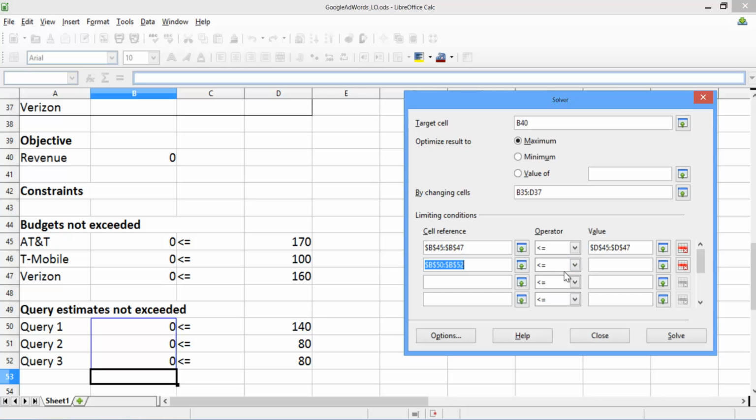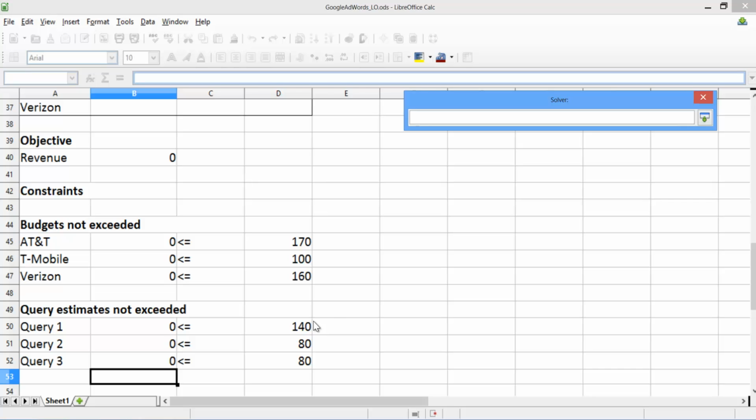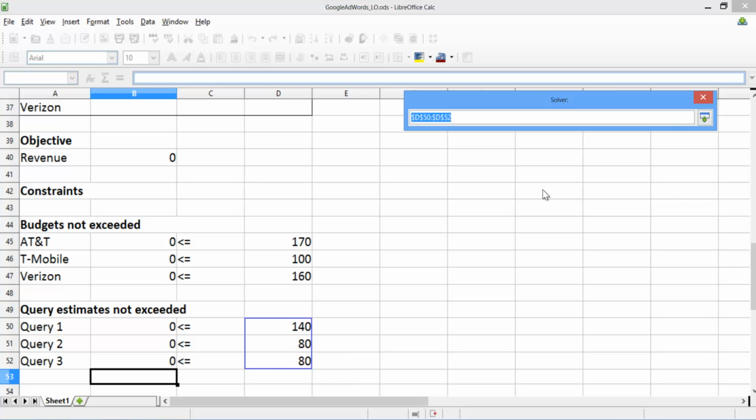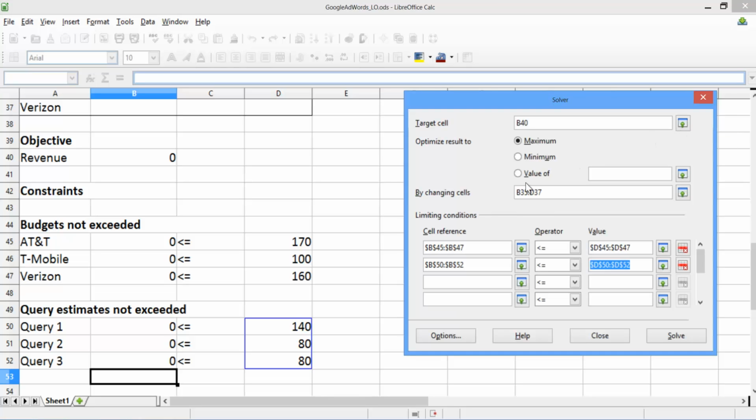Under operator, we want to keep it as less than or equal to because we want to ensure that the amount that we use each query is less than or equal to the expected number of times that we estimate for that query. And under value, we want to input the query estimates, which are just the cells D50 through D52. So we can just select them in this way and input them.